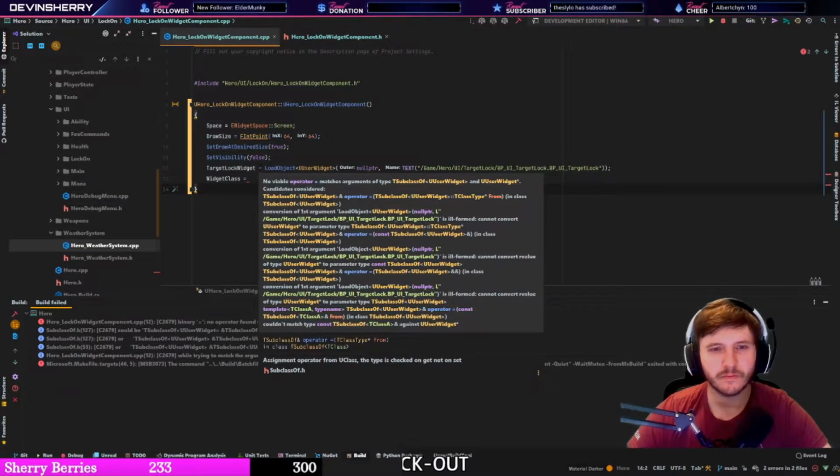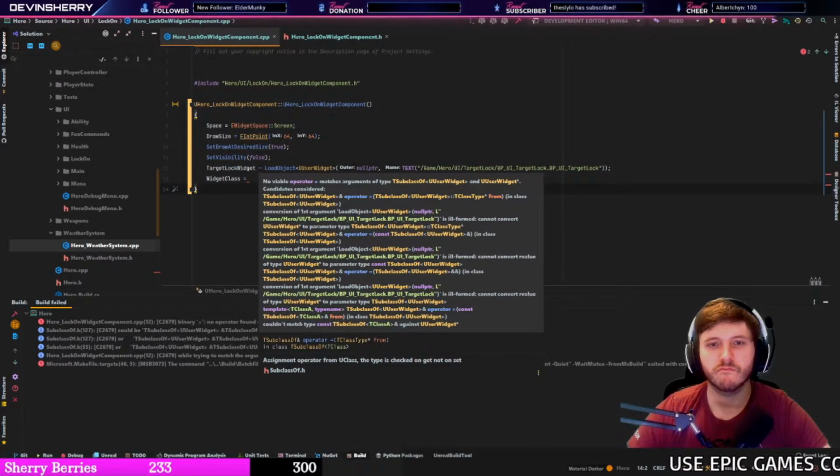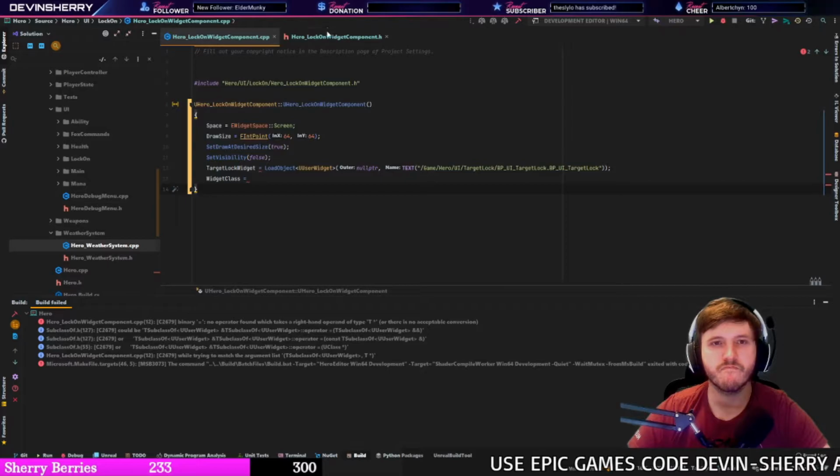No viable operator matches arguments of type UClass of UUserWidget.